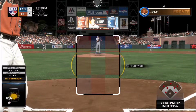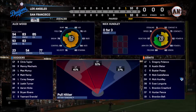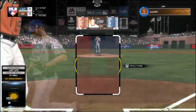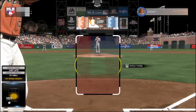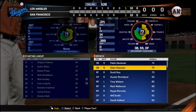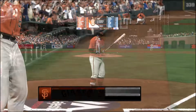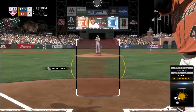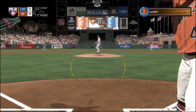So striding forward now, Nick Hundley. Leading off for the Giants, number 51, here in the bottom of the ninth. Now the Dodgers get a right-hander up and throwing in their bullpen. Hundley. Pablo Sandoval is up off the bench to lead it off as the possible winning run here in the bottom of inning number 9. Sandoval.